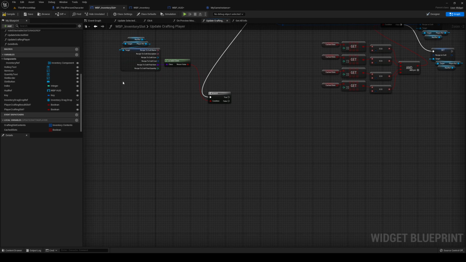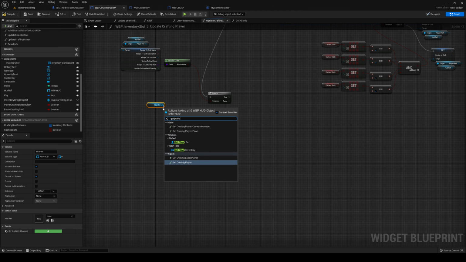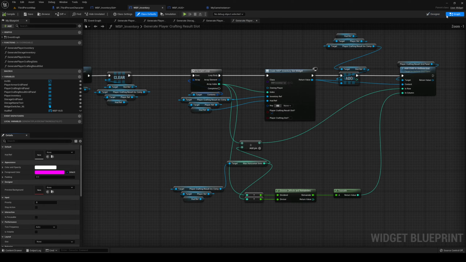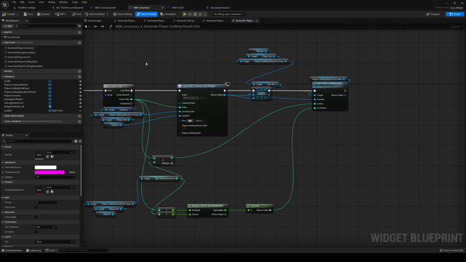If it is not valid, we're gonna get our HUD ref, gonna get our player screen, get our inventory, sorry, player inventory, get my crafting result slot. Now I need a reference to that slot. So over on my inventory, this is my result.